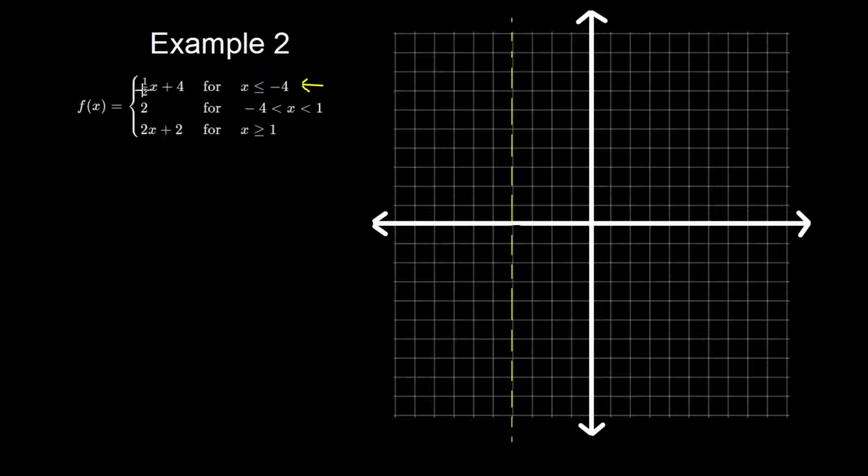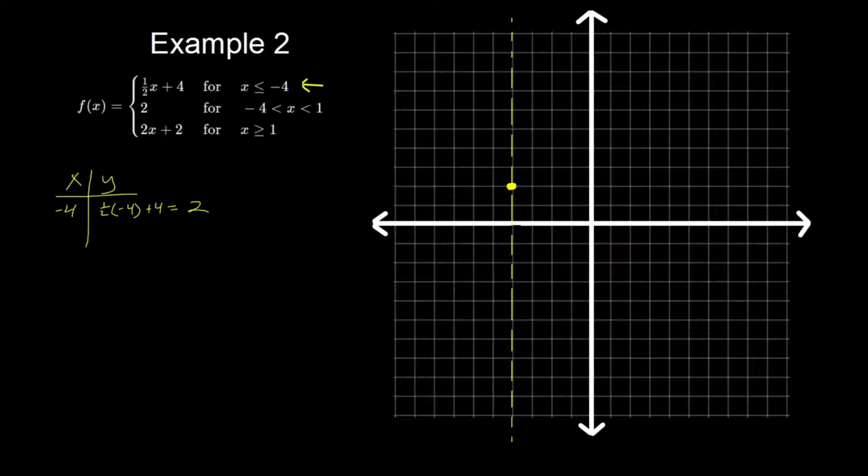So let's go ahead and write a little chart. X and Y, checking my endpoints. Well, -infinity doesn't really matter, so let's plug in that -4. Excuse me, it's not that it doesn't matter, it's just illogical to plug it in. So -4: 1/2 times -4 plus 4 becomes -2 plus 4, giving us +2. So the point -4, 2 is on this line. We have a closed dot because it says or equal to.